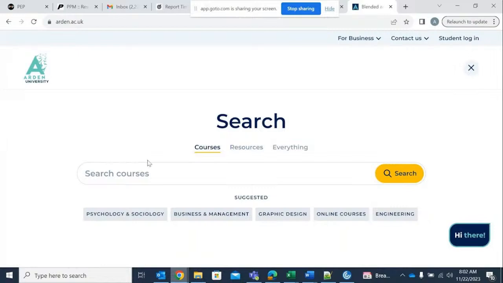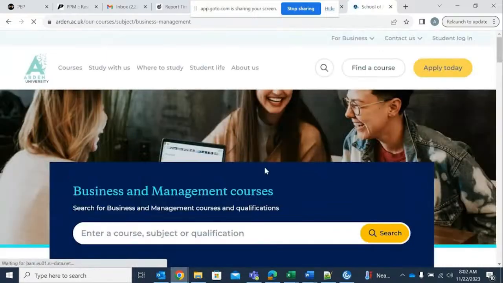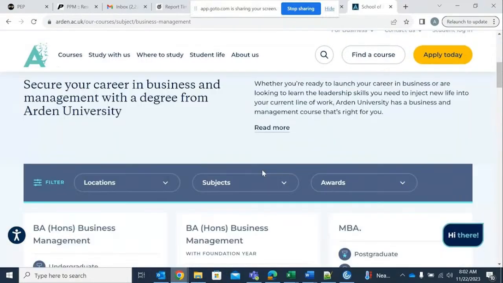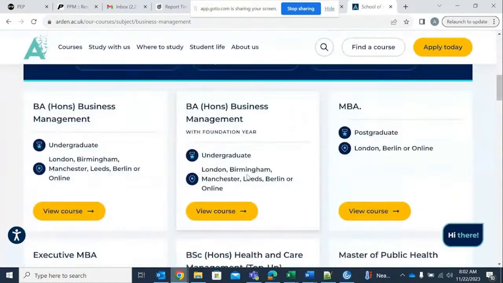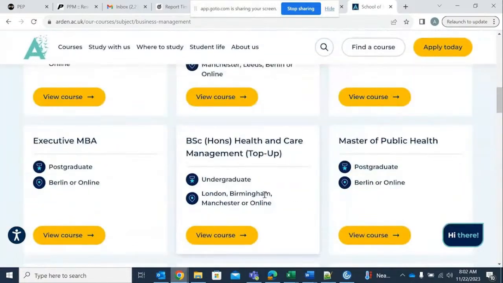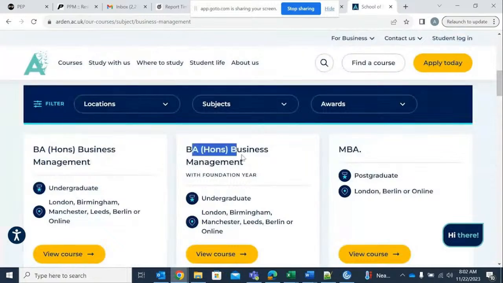On this course screen, you can search for any course, like business and management. As a student, I have searched for business and management course. All of the courses which come under this domain are displayed: BA honors business management, BA honors business management with foundation year, MBA, Executive MBA.